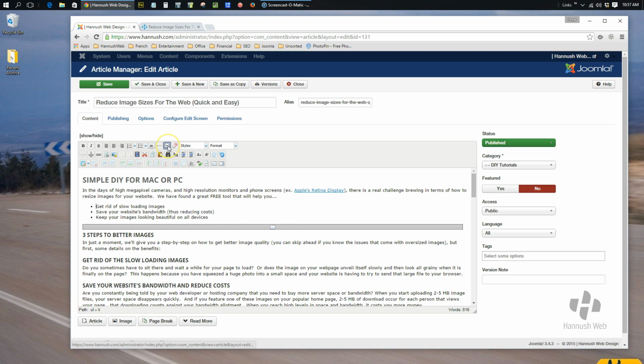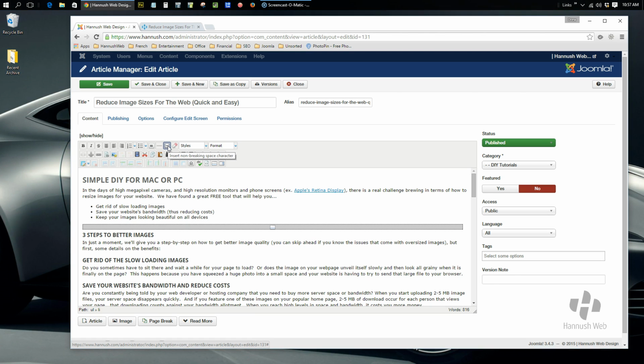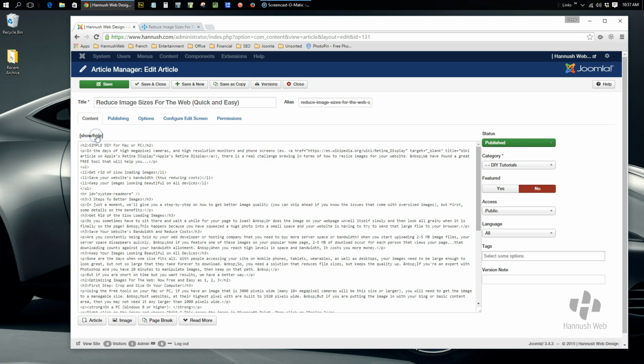All right, this next button is a non-breaking space, not something you're really going to have to use. The reason why it was put in here initially is because in HTML you were not allowed to put in more than a single space. So in other words, if I wanted to put in double spacing after a period, it really wouldn't let me do that in HTML. So it would have to put in those little non-breaking spaces code that I showed you just a little while ago.